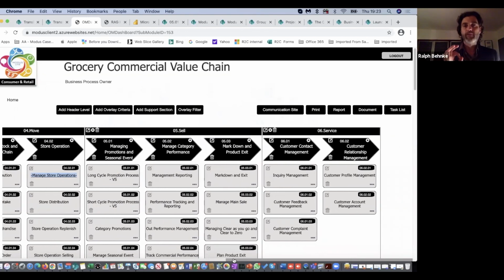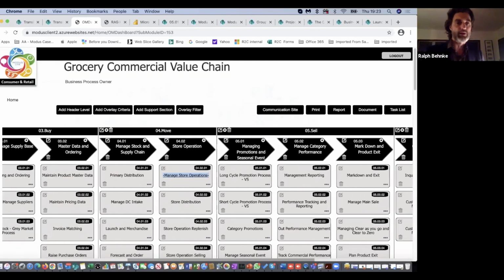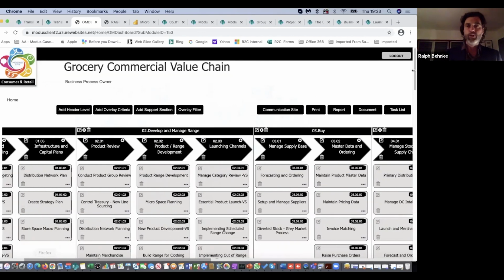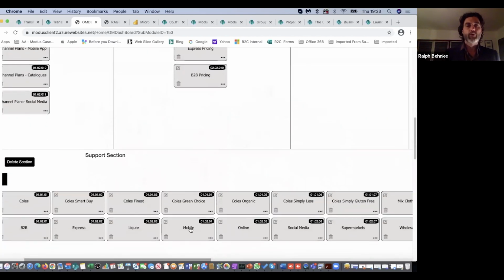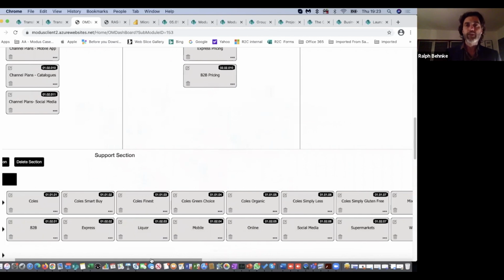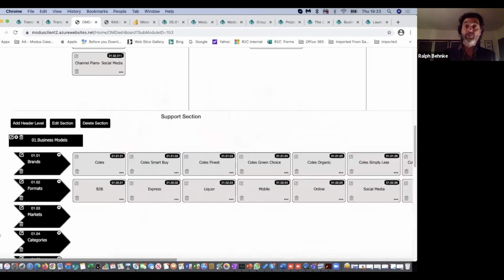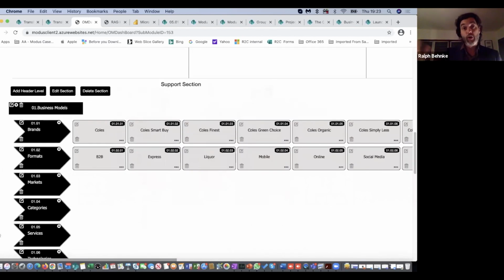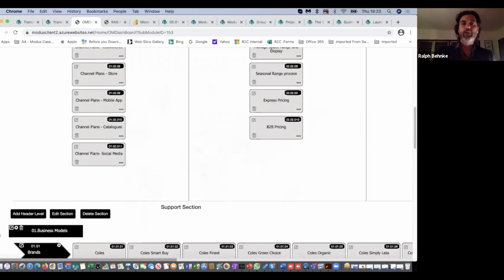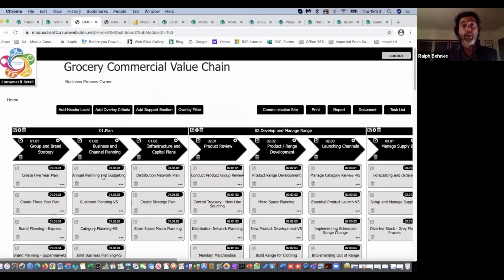And what we have are the level -1, level 0, and level 1 processes. So this is a little bit broader than a capability map. We actually go down to level 1 process. And what we're then doing is looking at that end-to-end process in the context of a brand, a format, a category, and it allows us to see specific operational journeys through the end-to-end value chain for any new brand, channel, format, category, or even product that we're looking to bring into the business.